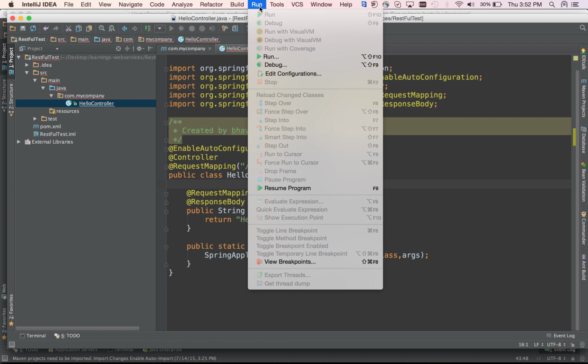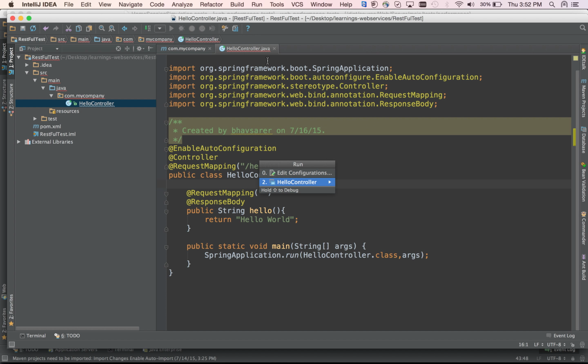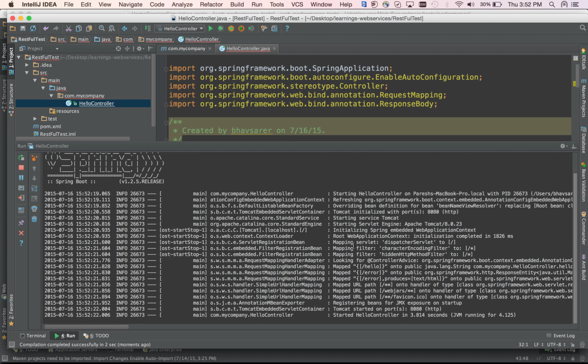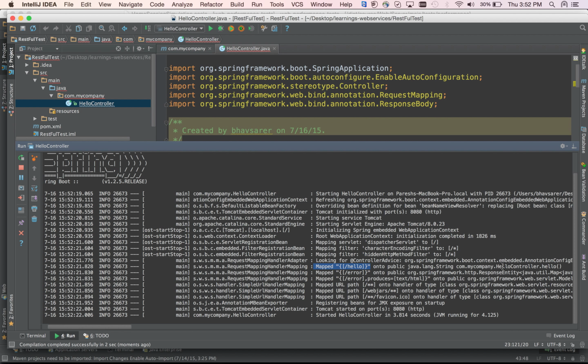Once we do this, we just run our class, which is HelloController. If you look over here, we can see that we have a mapping of /hello onto the hello method of your HelloController.